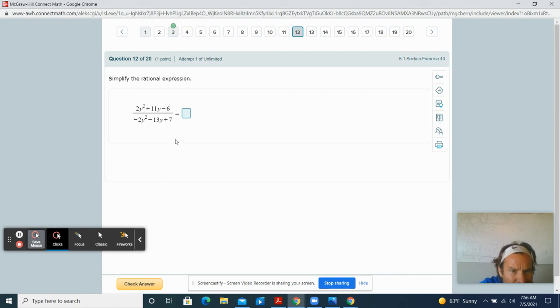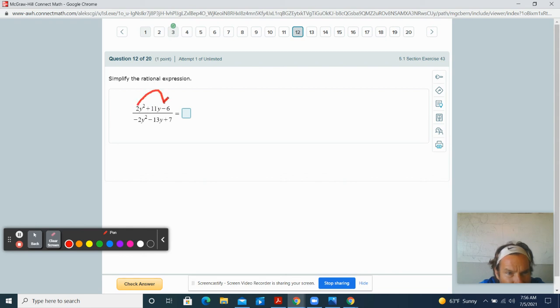All right, so this one here is going to be a little bit different factoring. It's trinomials, but there's a number in front. So let's just look at the top first. You're going to have to factor both the top and the bottom. Anytime I have a number in front, I look to see if it's common. Is it common? No, it's not common because 2 doesn't go into 11.